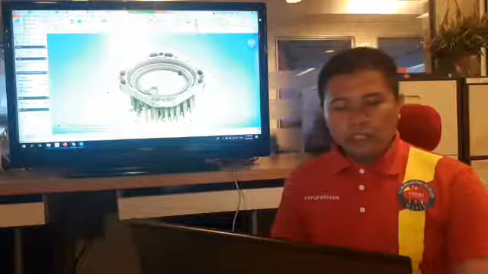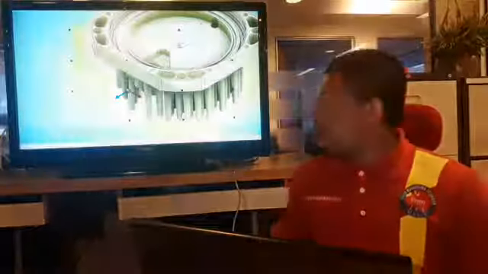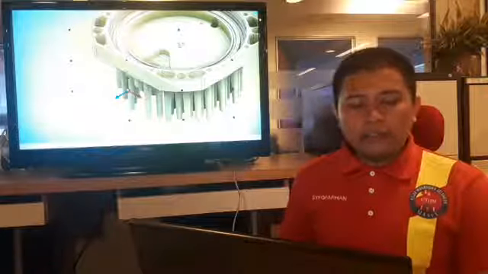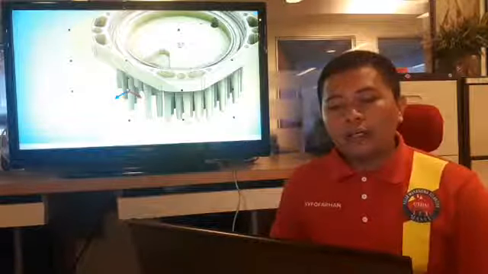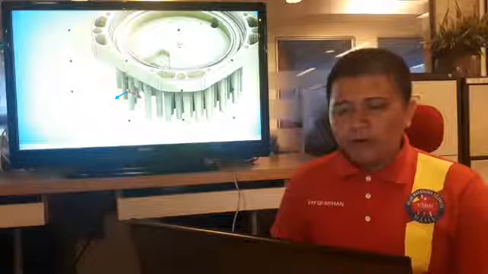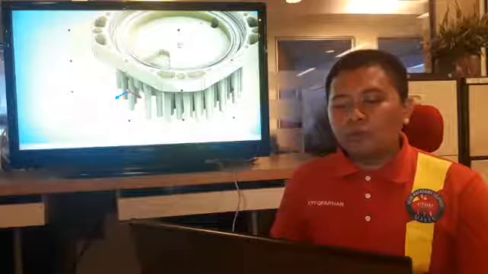Right, as you can see, the X, Y, Z directions are over here. Your tool direction will follow the Z direction. For example, if I set the Z direction over here, all my tools will start from here.